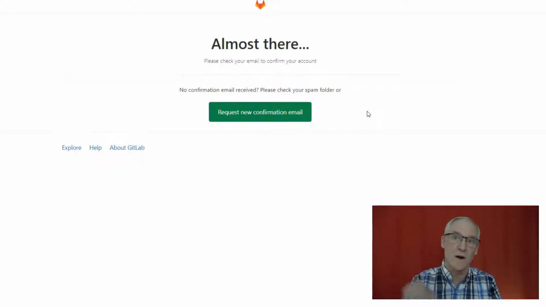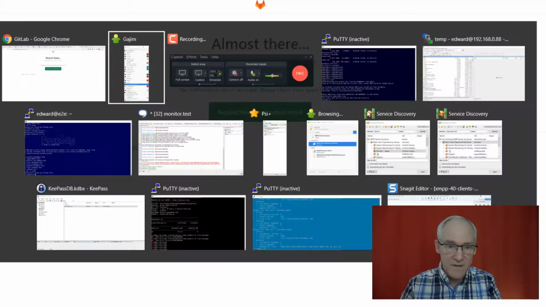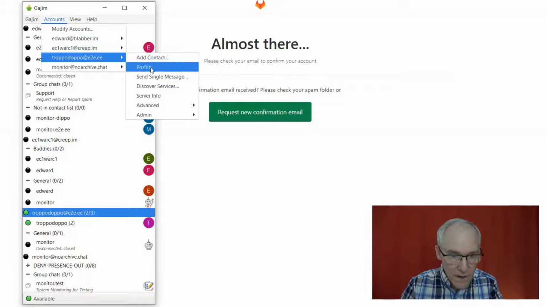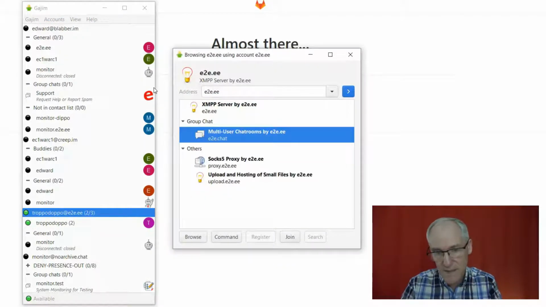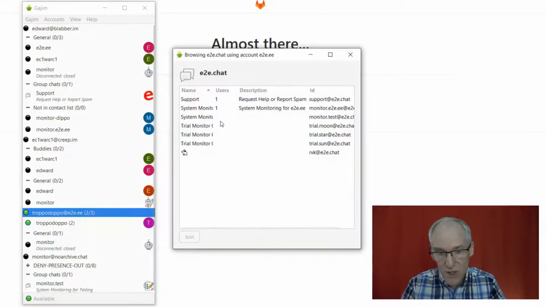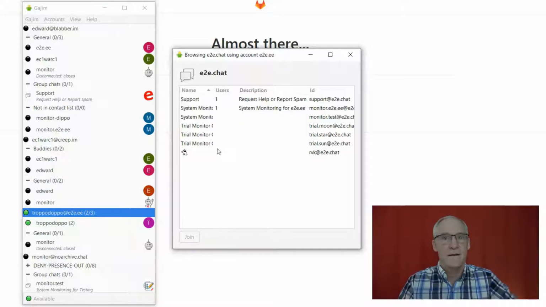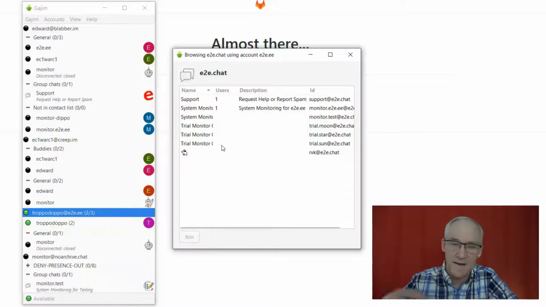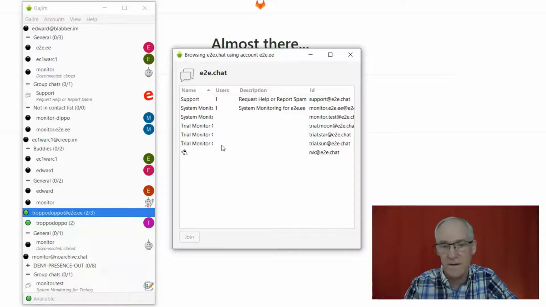So there's no bookmarks. The Discover Services is still there, so you can go here and you can discover services. This is still there, and that's good, but if you're trying to connect to a chat room that's not listed as in the public list, I don't know if it's even possible on this software. I know that on my domain for chat rooms, which is e2e.chat, it's not possible. I've tried it and I absolutely cannot do it.